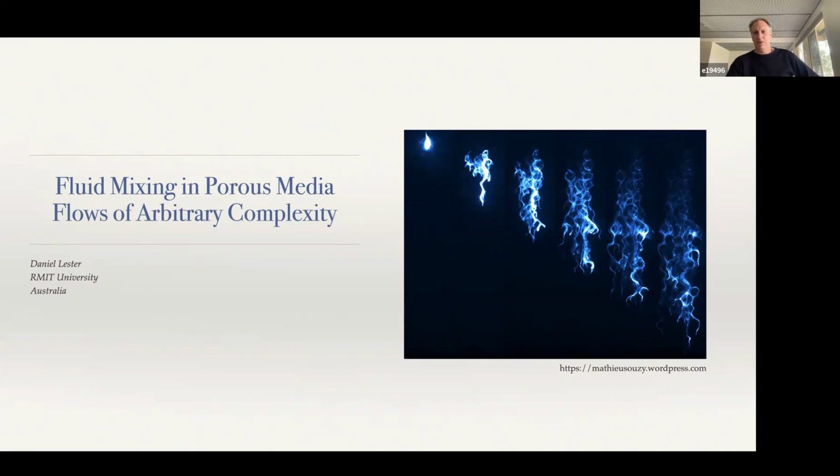The image over here on the right is an example of some of the complexity that can arise in what is generally described as a very simple porous media flow. There is a drop of fluorescing particles, PIV particles, that are then dropped through a slow Stokes flow over a column of packed glass beads. As you can see, in a short space of time, that plume of tracer particles forms a very complex distribution of sheets and fingers and so forth that is characteristic of chaotic mixing.